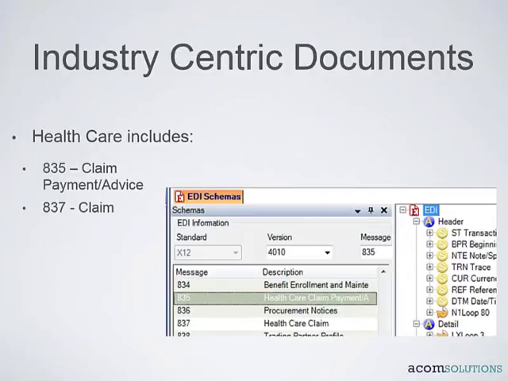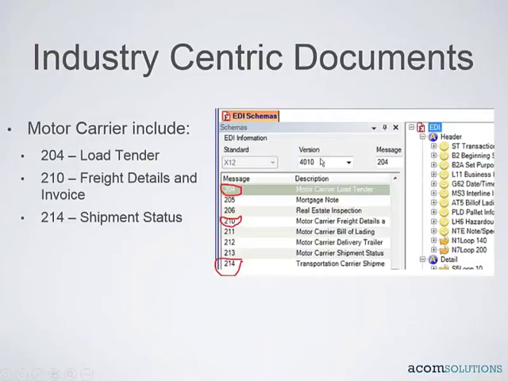That being said, we do find that the industries that we encounter do have specific documents that are key to their industry. For example, healthcare focuses predominantly on the 835 claim payment and 837s. There are a few others, of course, but those are the big two that they encounter and implement. And of course, Easy Connect addresses those. We give you full-on deployable schemas with access to every segment and element within the required HIPAA standards that you have to adhere to. So healthcare has a big deployment. Here you're looking at the older release 4010. I think the current version is 5010. That's included in here as well.